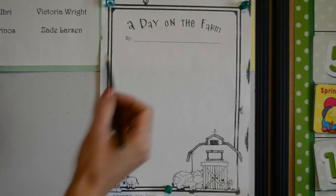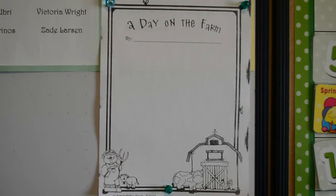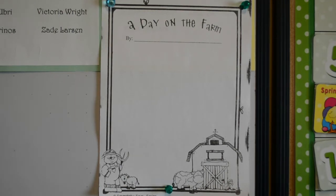This is called A Day on the Farm. And if you don't have this paper, or if you don't have pencils or crayons with you, go ahead and press pause. Go get this paper, and then come back.